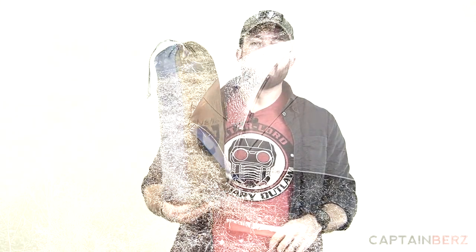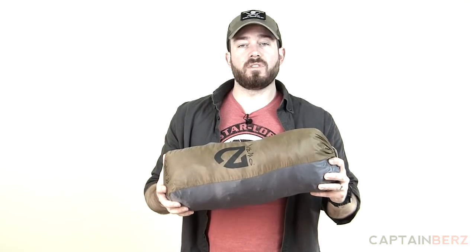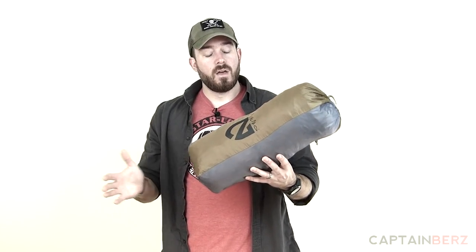For the outdoor or backpacking person, the Nemo Galaxy 2P two-person tent is a great big-ticket gift at $250. It includes the footprint — a matching tarp/groundsheet — which you usually pay extra for, so it's an all-in-one package, great for a gift. It comes in an earth-brown color that's great for people who prefer tactical, natural tones. Poles and everything are included. I've enjoyed it over the last eight months — a kick-ass outdoor gift.